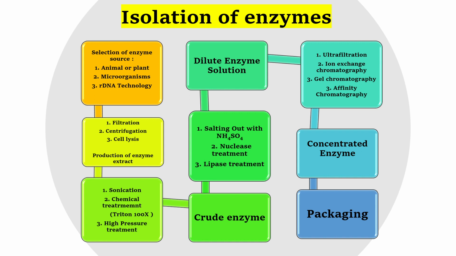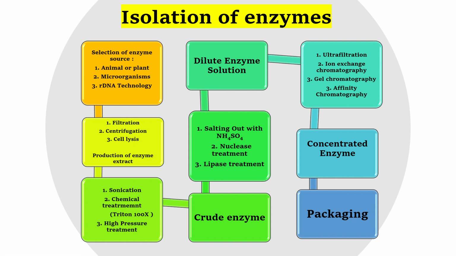Although through biotechnological processes there have been certain advancements where enzymes have been manufactured artificially, naturally enzymes are found within the cells of various kinds of organisms, because these are biological molecules. They can be found in the bodies of humans, animals, plants, and in the cells of microbes and fungi, in all living beings, because they are the basis of life. Now, how do we isolate these enzymes from such complex sources? So the first step is to identify the source of the enzyme.